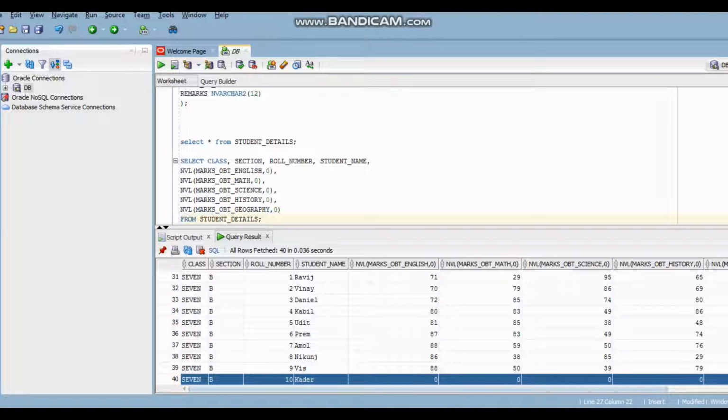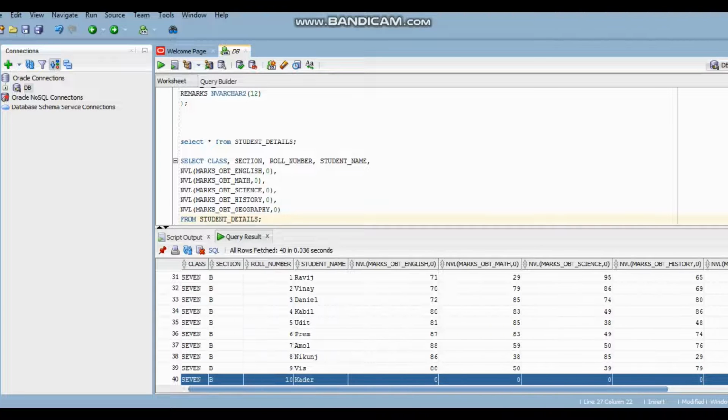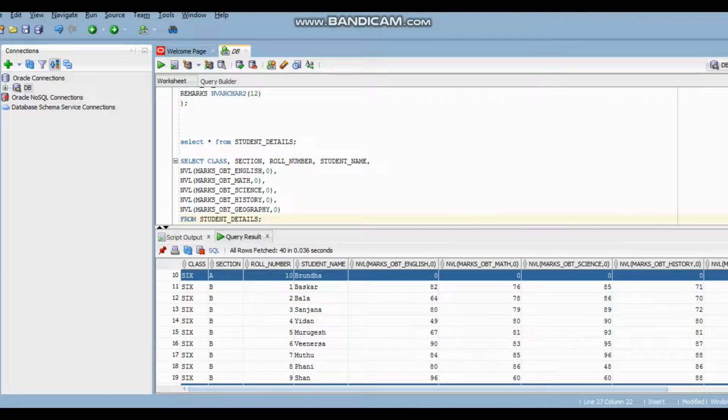For these three rows, the selected columns, marks obtained in English, math, science, history and geography, these five columns, the data is reflected as 0 instead of null. So by this we can use the NVL function to get the output as 0 instead of a null value.